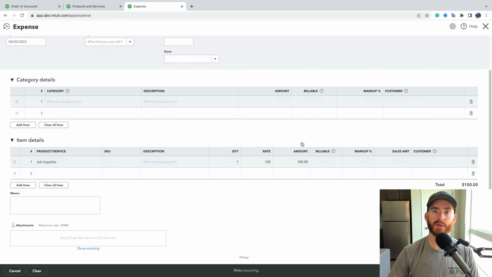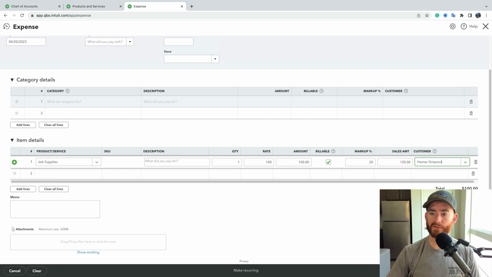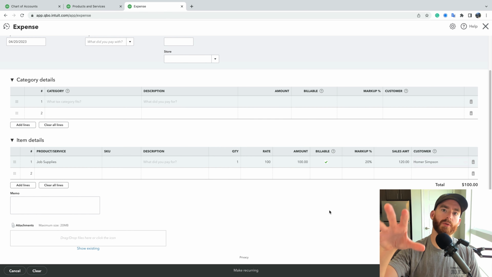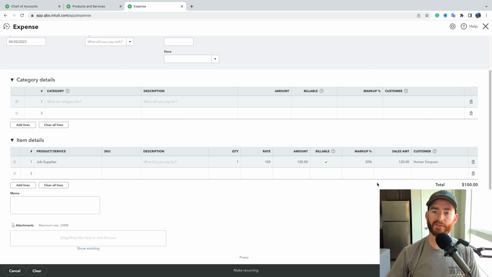And then at this stage, we now see this billable checkbox here because of the settings that we did before. So we're going to go ahead and check it. And here it shows the 20% markup. I'll leave it for now so you can see what it looks like when I'm talking about the profit and loss, and then choose the customer that is ultimately going to be billed to at the end of the day so it tracks everything as it should. So we're going to go ahead and save and close that.